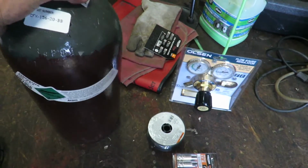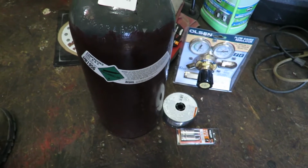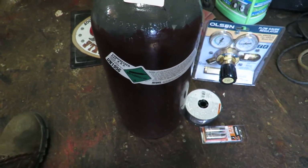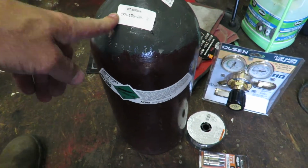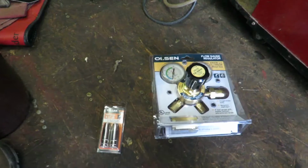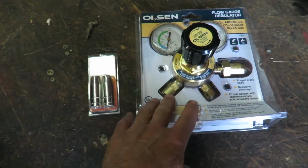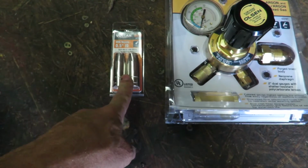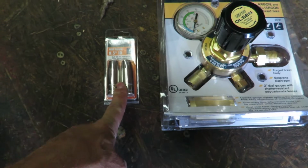So I went to my local welding shop and brought the welder with me and said, look guys, here is the welder. I want to do a setup for gas. So they set me up with a tank. Besides the tank, I had to pick up a couple other items: a regulator and a MIG nozzle to help control the gas coming out of the tip of the gun.